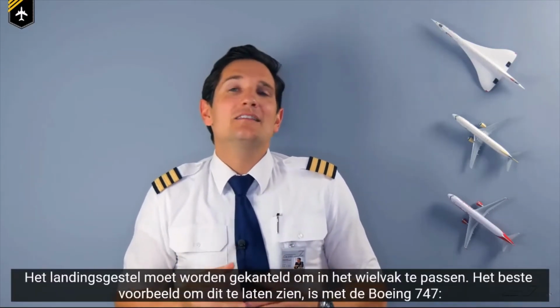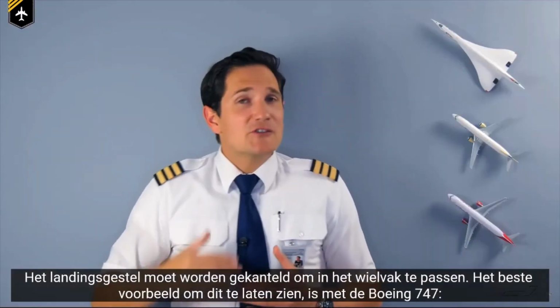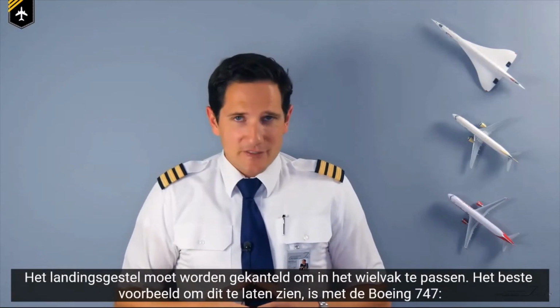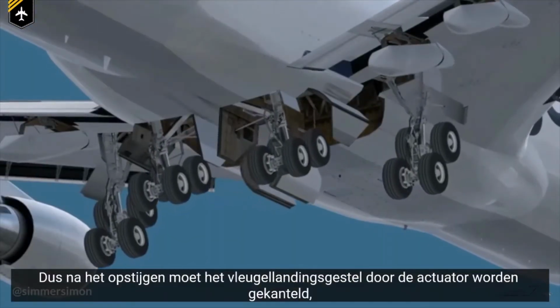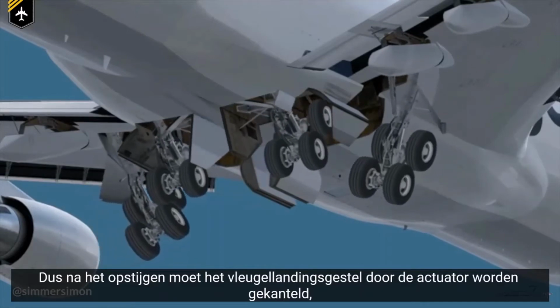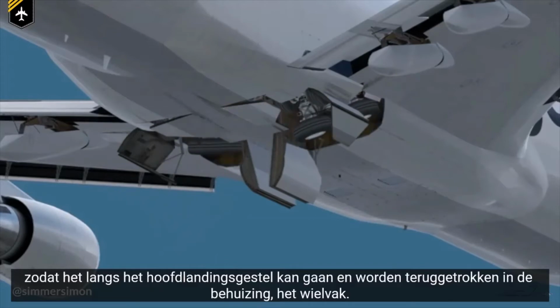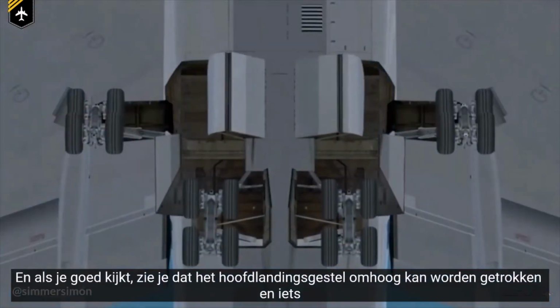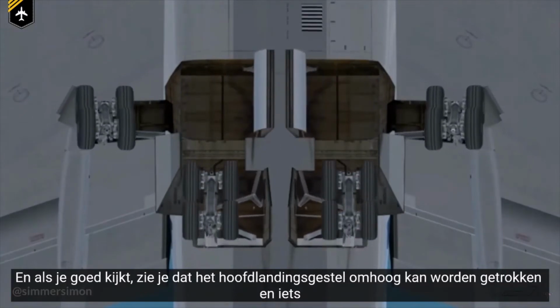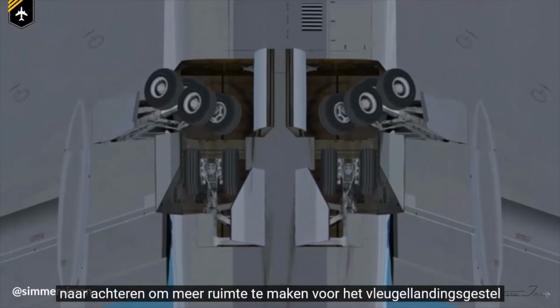The landing gear needs to be tilted to fit into the wheelbase. Now the best example to show this is with the Boeing 747. So after liftoff, the wing gear needs to be tilted by the gear tilt actuator so it can pass the body gear and be retracted into its housing, the wheelbase. And if you look closely, you can see that the body gear can retract upwards and slightly rearward to make more space for the wing gear.